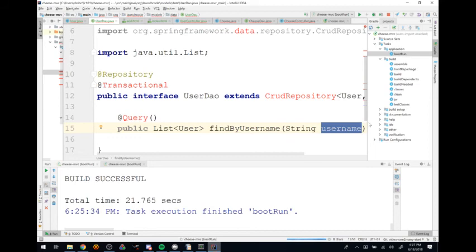So now I'm not able to query just by primary key or by a particular property, but any SQL query that I can possibly think of, right? I can now manually put into this query annotation and write a method to access it in my data access object. This is really why data access objects are so powerful.